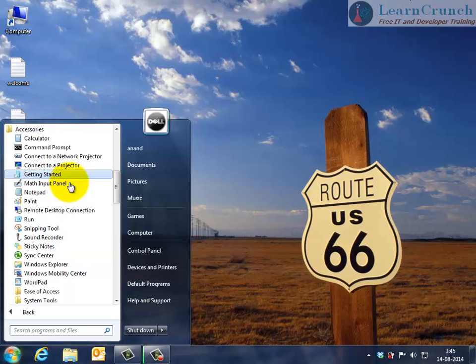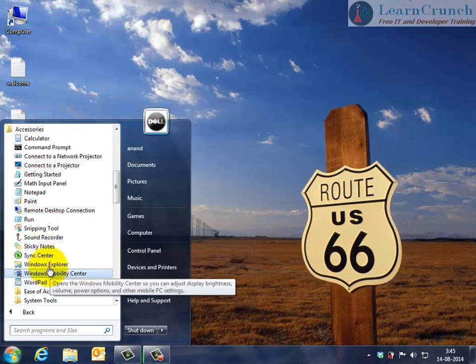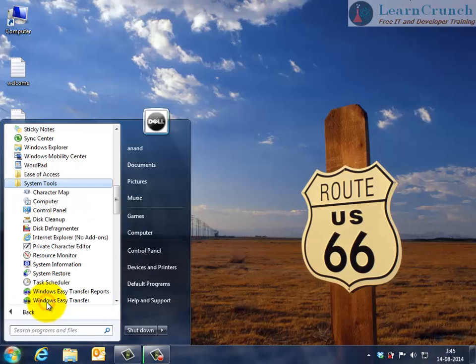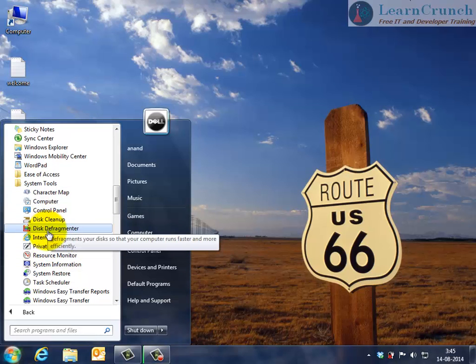These are all Windows applications provided by Windows. Sound Recorder is there; you can record sounds. System tools means there are a lot of programs like this with which you can control the functioning of your system. For example, if your system is too old, you can defragment it. It's called disk defragment. It will take a long time.